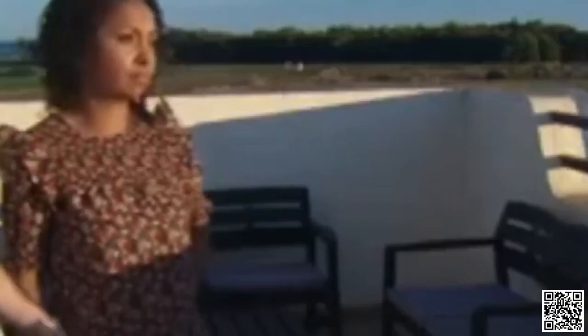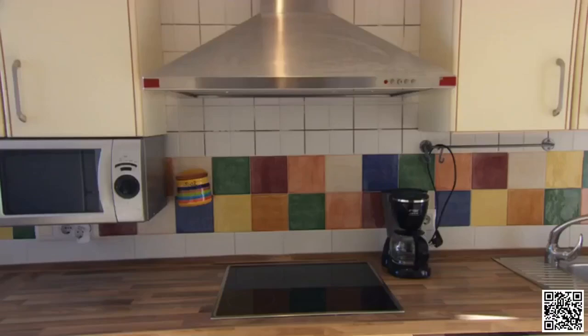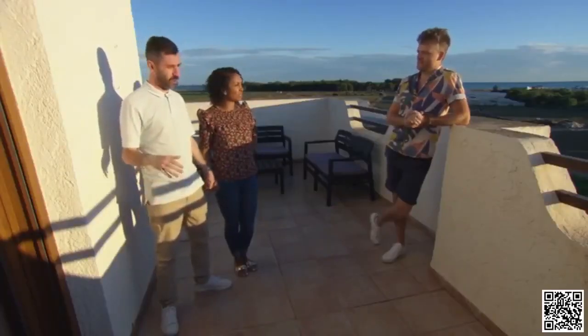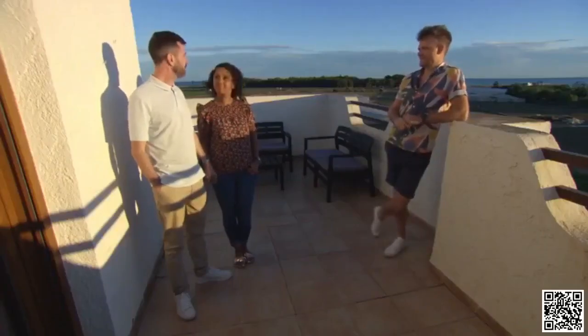How'd you get on with the rest of the property? I think there's bits that we really love about this place, but we think there might be a little bit more work that needs to be done. Where is that? Kitchen. Downstairs bathroom, possibly. And this is a little bit over, going into the wiggle room and a bit more. But is it a contender? It is for me. For me, it is a contender.